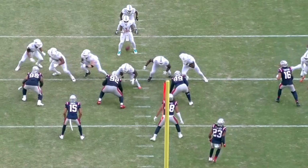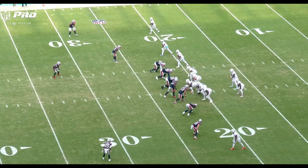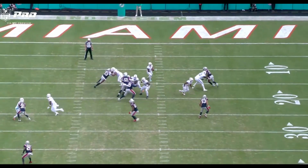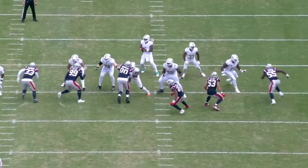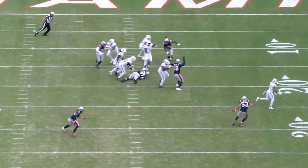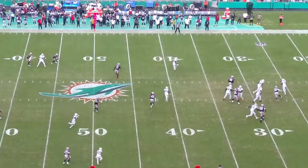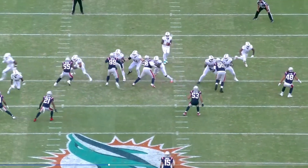It's agility on the move to throw in an off-set platform. Two on the move, little skip up and run and drop. First down. Gets some poor protection, a little chippy from behind, and drops it in over the top for the first. That little extra is going to help uplift this offensive line and this offense. Waits, pressure, rolls out, and just picks up a couple. I mean, it's not a big play, but it's better than zero and then getting off schedule.